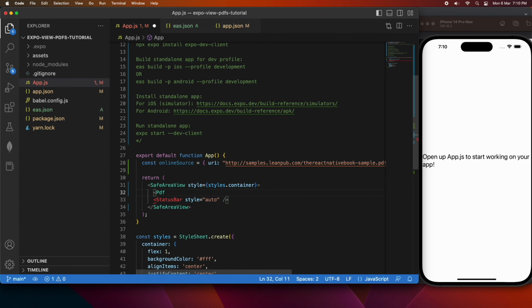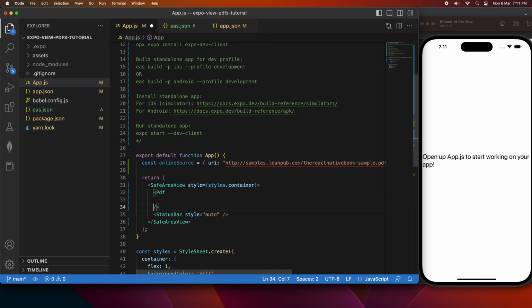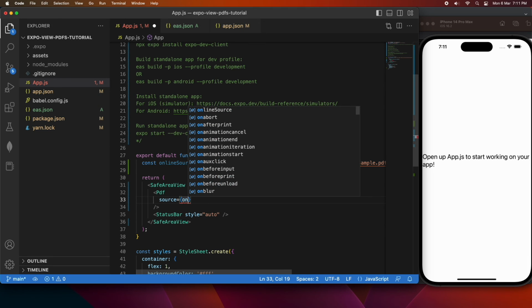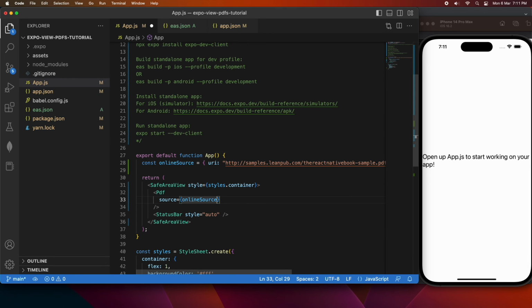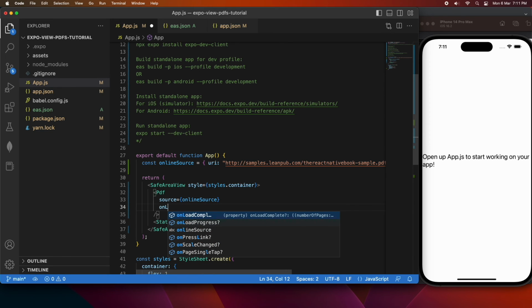Next up, I'm adding my PDF component. There's a couple of things I need to specify against that, so some properties. Firstly, there's source, which I'm going to just provide that constant online source. And you can provide a few different handlers.